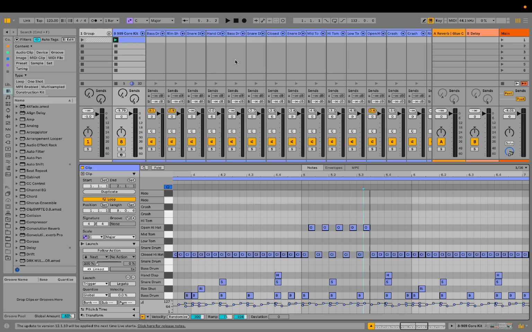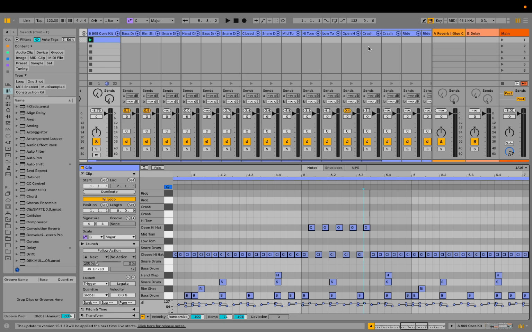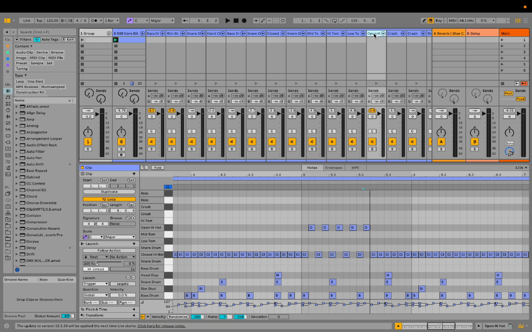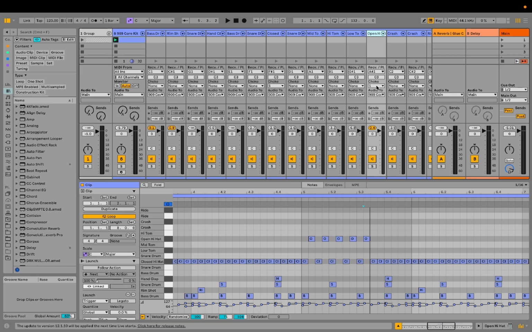Here in our drum rack, we can expand this, and you have an individual channel for every one of your drums inside of your drum rack. So we've got to find our open hi-hat, which appears to be here. As you can see, some of these under choke say none, but open hi-hat, choke group 1. Look at this, closed hi-hat, choke group 1. So that's how we know that the closed and open hi-hats are in the same choke group.